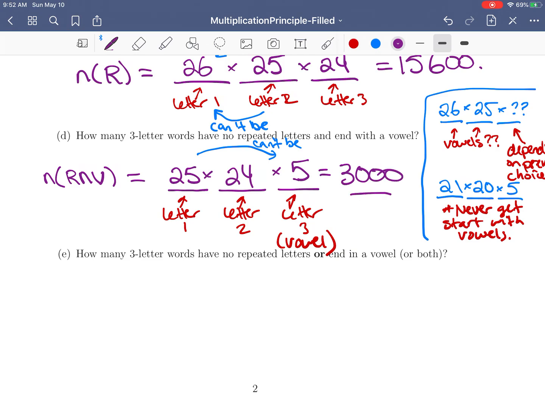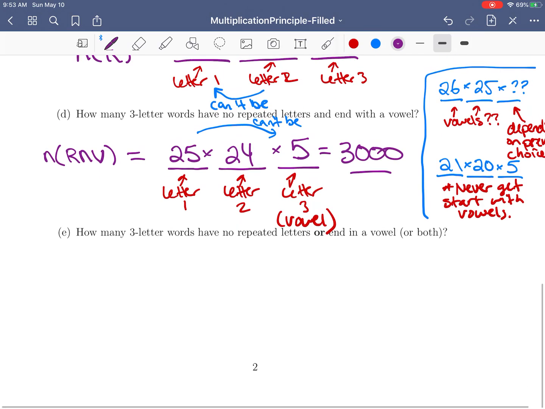Okay, so that one's a bit tricky. The hardest part here is that I tried to lull you into a sense of, oh, we always go left to right. So you get that in your head, and it's difficult to realize that you can't do it that way. So you need to abandon that strategy and try something different. And here, all we had to do was start in a different place. Okay, but this can be really hard to do. Once you get set on an idea, it's hard to abandon it. So sometimes you're going to have to, and that's totally fine. Not everything you come up with at the beginning is going to work.